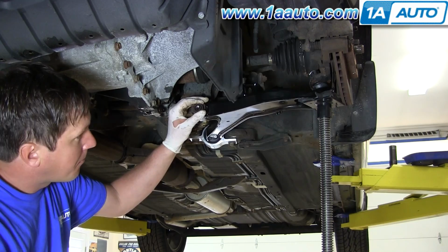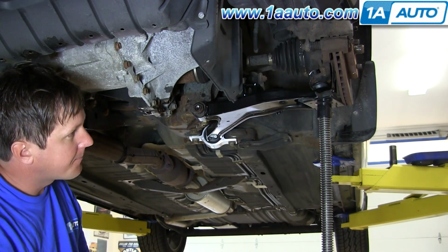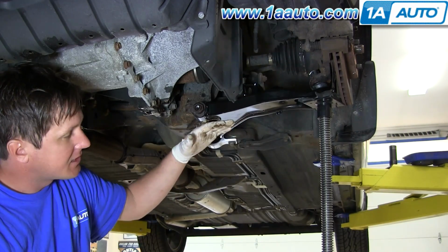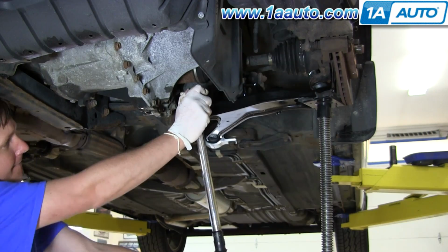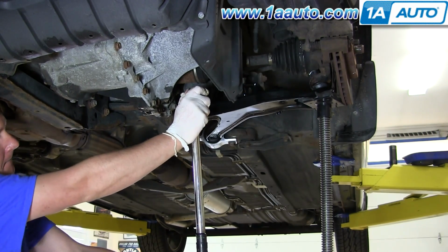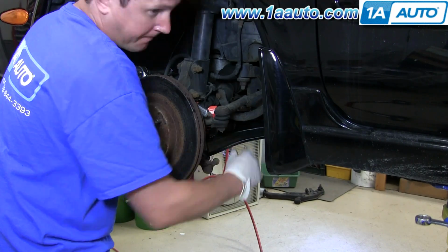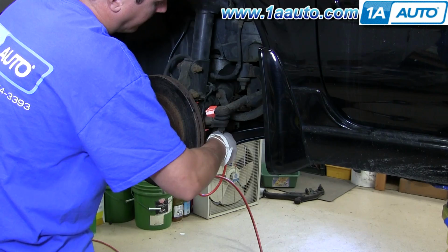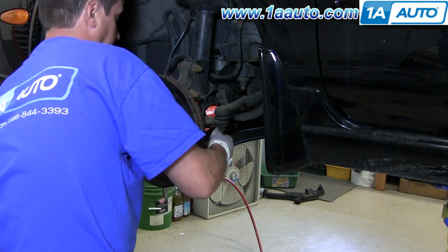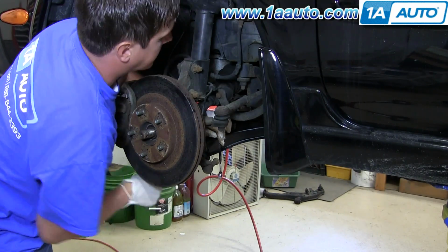For this nut here, before we tighten it up and torque it to 120 foot-pounds, we've put a jack underneath the control arm so that it gets it into the correct ride position, ride height. And a little fast forward here as we put the stabilizer back in place. Just put it back into the control arm and use the 14mm wrench to hold the shaft as you tighten it up and get it nice and tight.